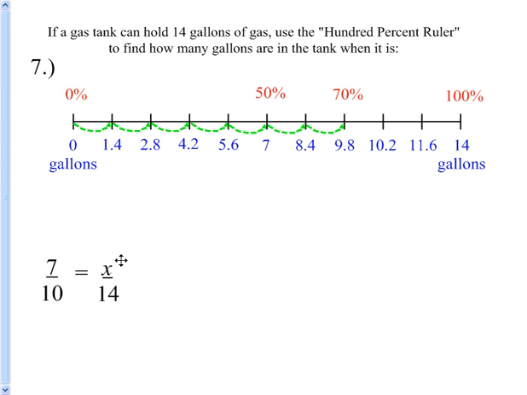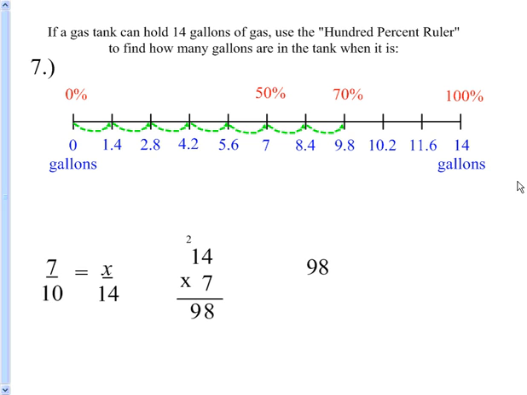So with this information, we can go ahead and cross multiply 7 times 14 and divide it by 10, and that's going to give us the amount of gas in a tank that has 14 gallons when it's full. So let's go ahead and do that math just to see it. 14 times 7, as we said, because we're going to cross multiply. 7 times 4 is 28. Plus 7 times 1, plus 2, is 98. And 98 divided by 10.